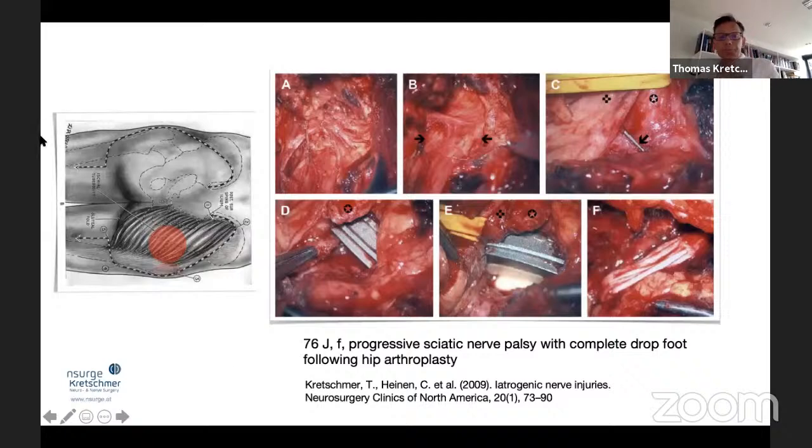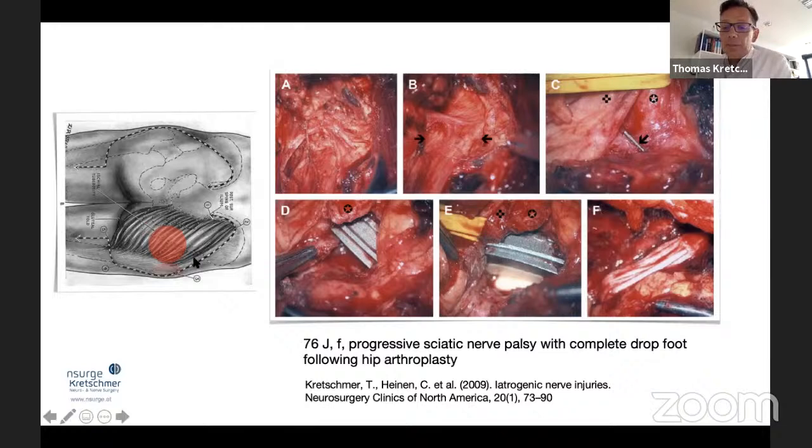So first case, here you see how the patient is positioned on the operating table. You look directly here on a partially sutured sciatic nerve, and those are the threads of a hip prosthesis. So this is an aged woman that had a progressive sciatic nerve palsy during several weeks, cutting her sciatic nerve from lateral to medial, meaning the peroneal nerve was completely out first, and then slowly the tibial nerve was affected as well. And due to the prognosis, it was quite clear that we, by nerve reconstruction, as you can see here, cannot do anything for or against the foot drop.